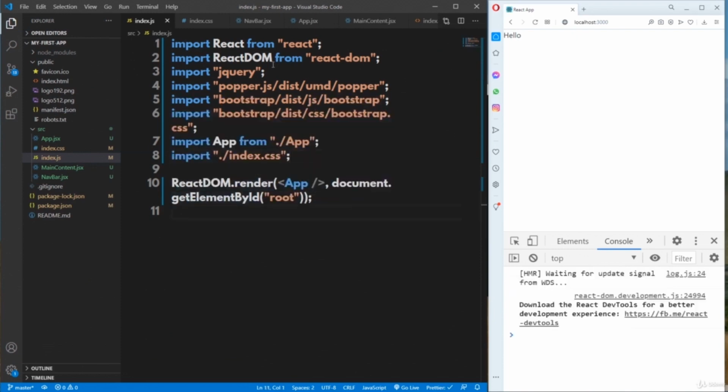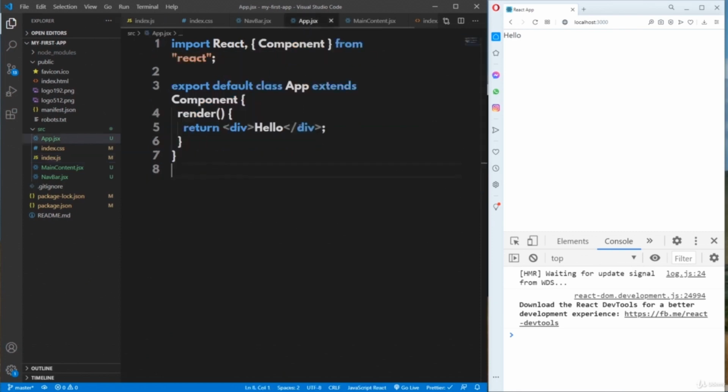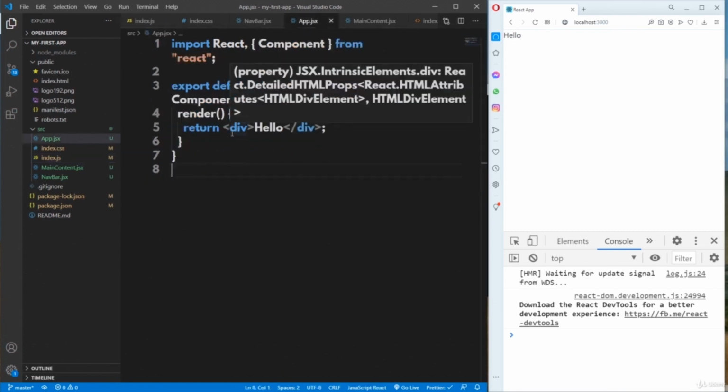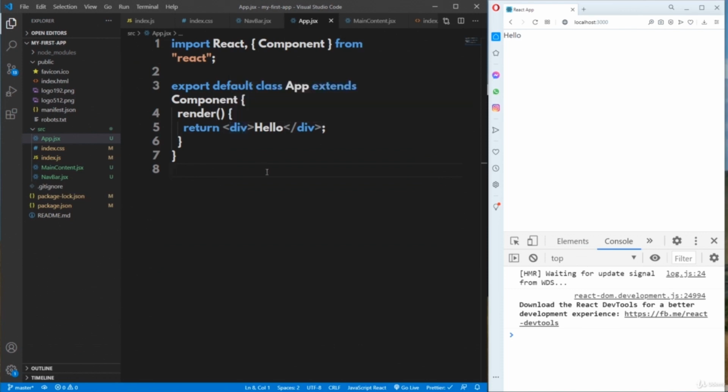And then switch back to the app.jsx file. Here I would like to render two components, that is the navbar component and the main content component. First let me render the navbar component. So how can I render one component in another component? This is called a nested component.